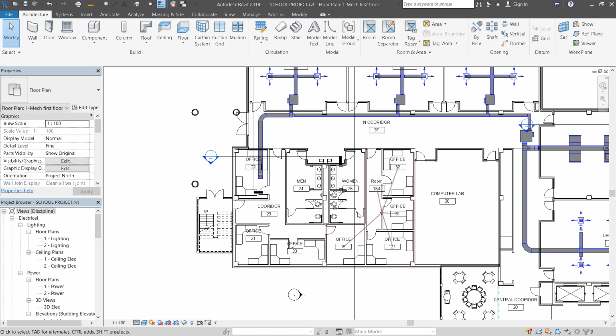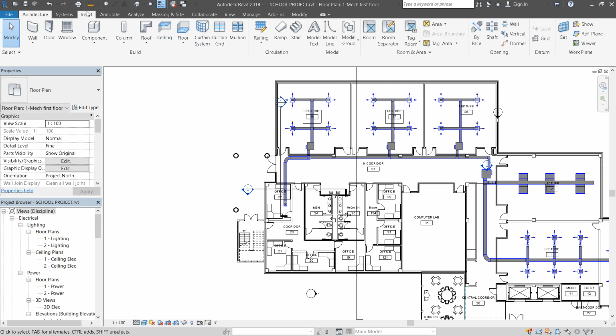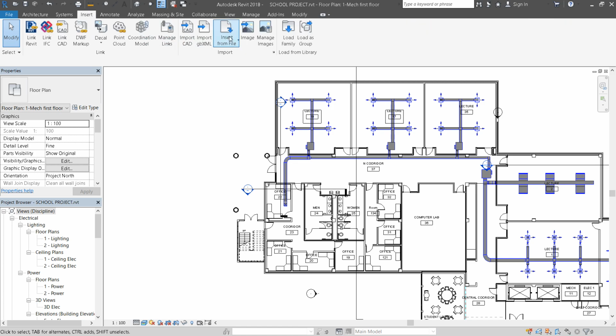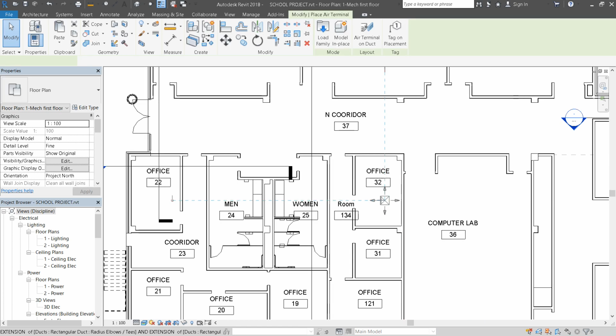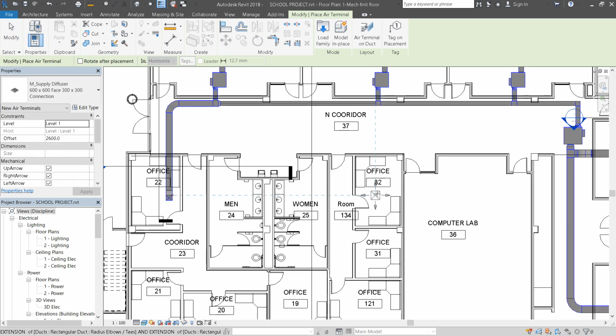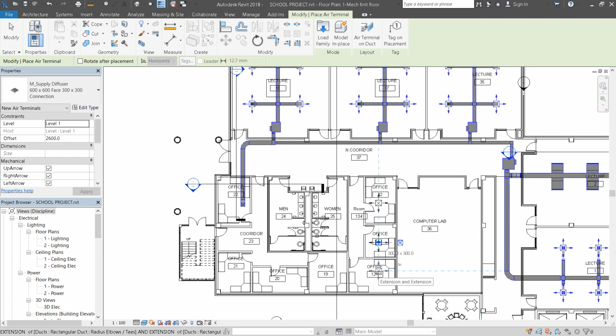There is a provision you can create over here, connect the things the same way. Let's take an example: go to system, terminal. I think one is enough for a smaller office, right?